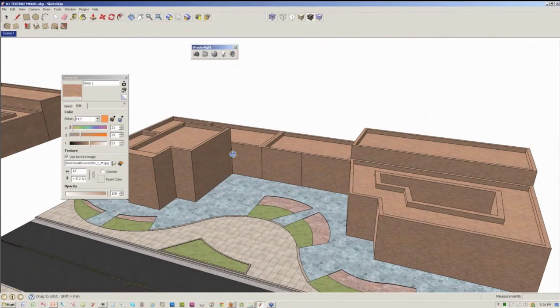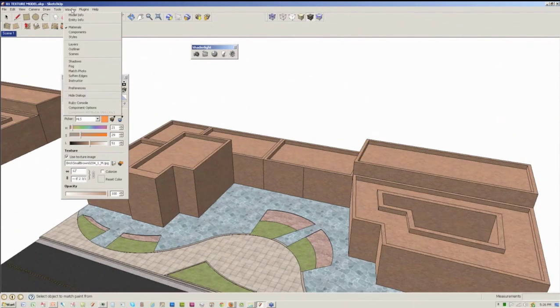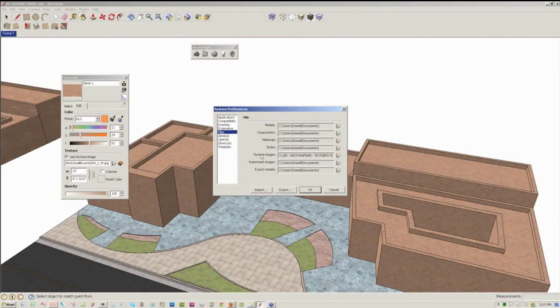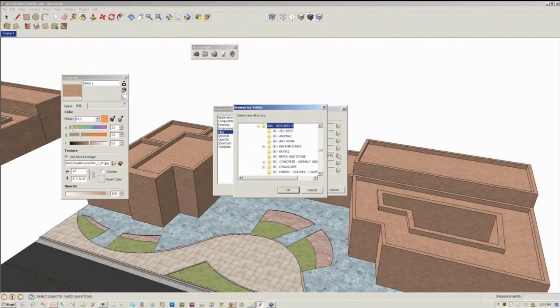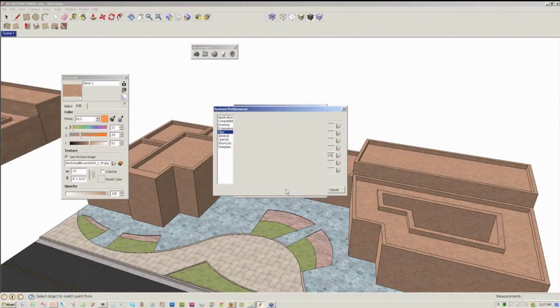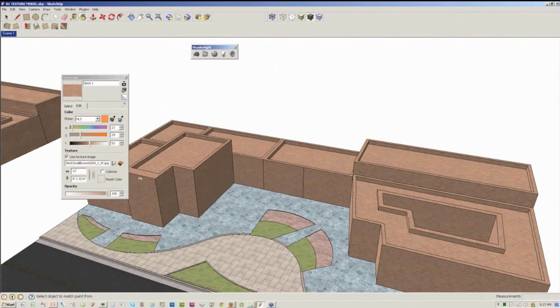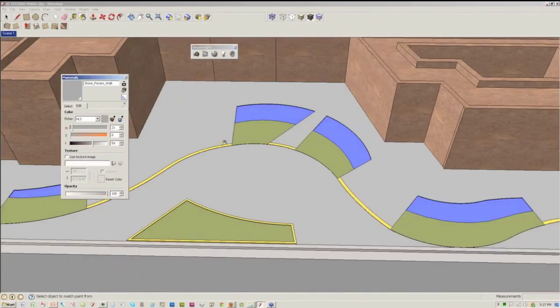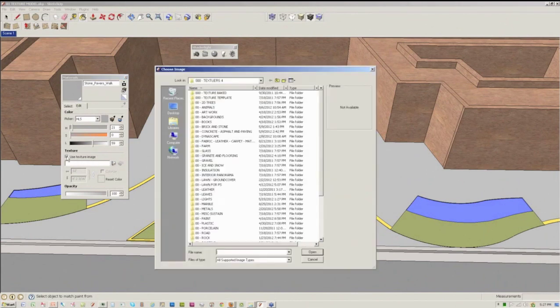The way to link SketchUp to your texture libraries, you go under Window, Preferences, Files, Texture Images. You link to there, you click on that, you browse to where your textures are, hit OK, and now whenever you select an image in SketchUp, or select a color in SketchUp, and click on the Browse button or use Texture Image, you can then quickly swap it out.